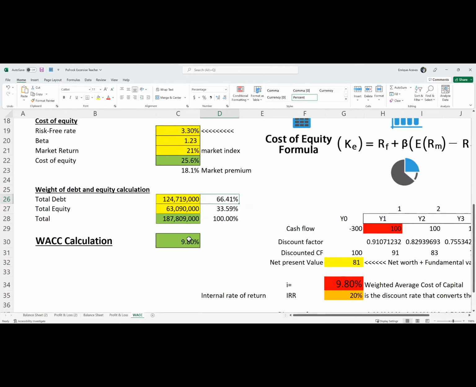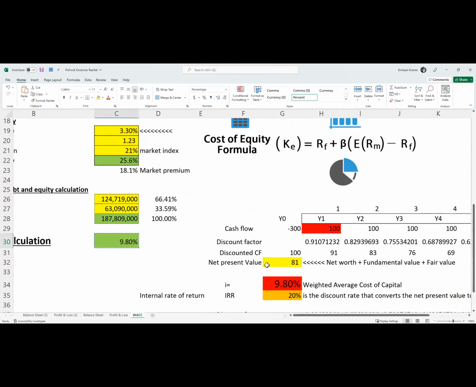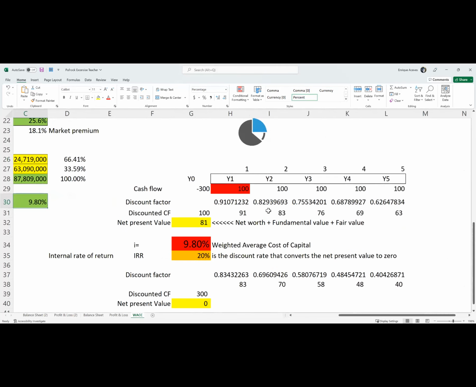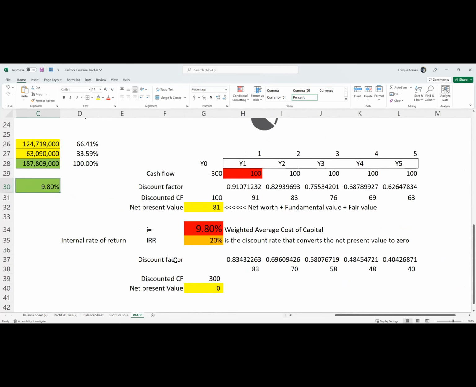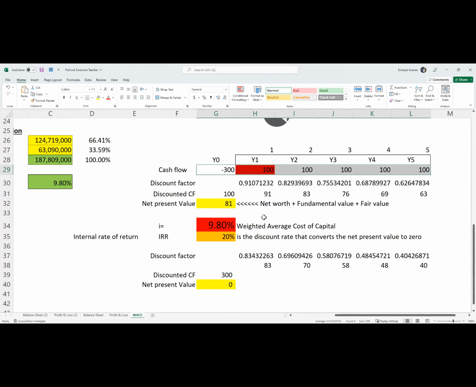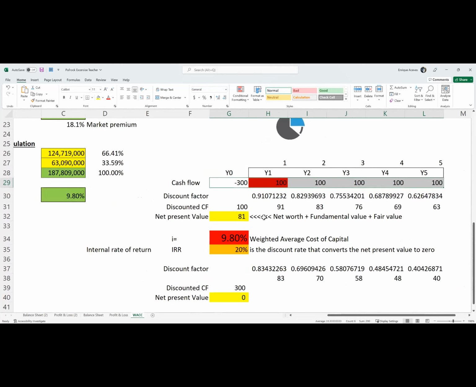Okay, and this rate is the one that we will use to get the net present value of the cash flows of Apple. But I think it's a little bit hard to understand through video, guys. You know how to discount things. That's very easy. But I need you to learn how to do the cash flow, okay? And we will leave that for the next class, in the presential class, in the classroom, okay?